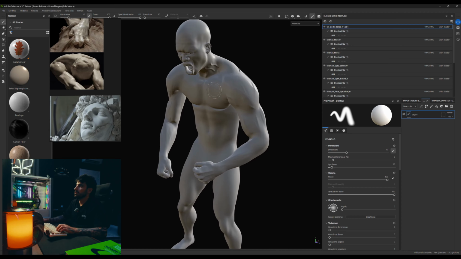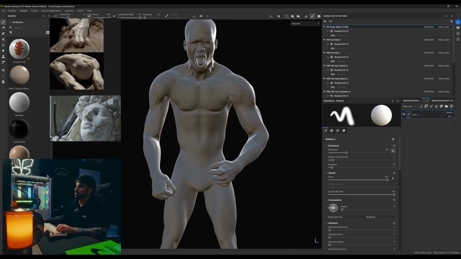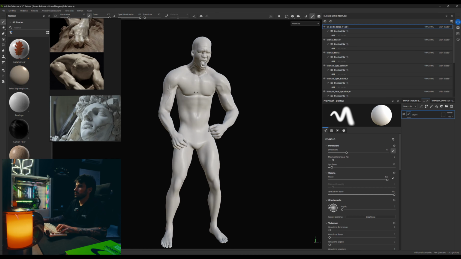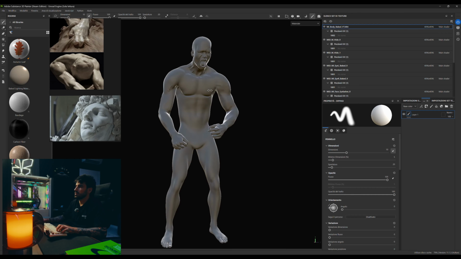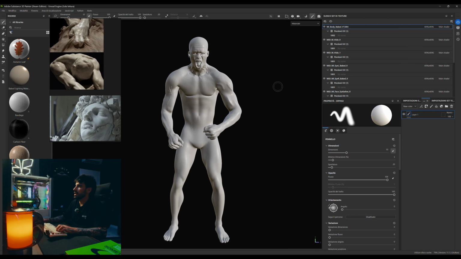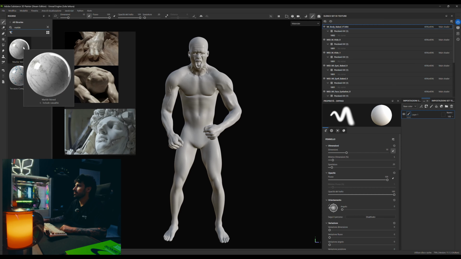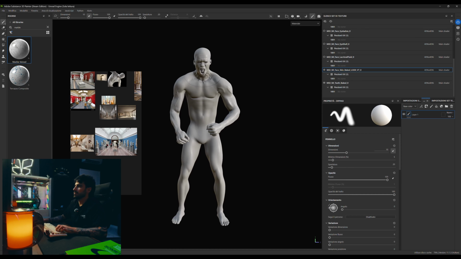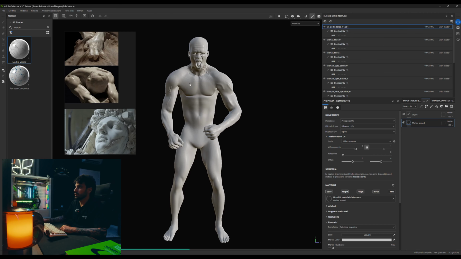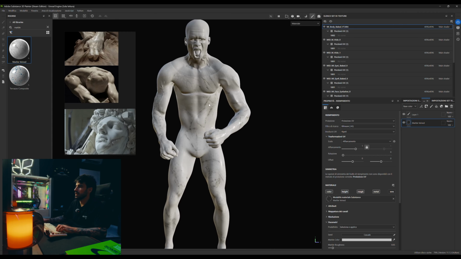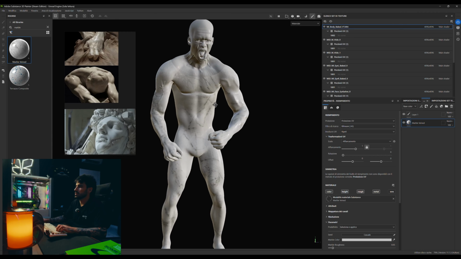And here we have the model. So now we can actually see the details that we sculpted. So now we're gonna go and see, first of all, if they have a marble material. Then we have our model. So we're gonna drop it into the body, and you can see already it's looking great.